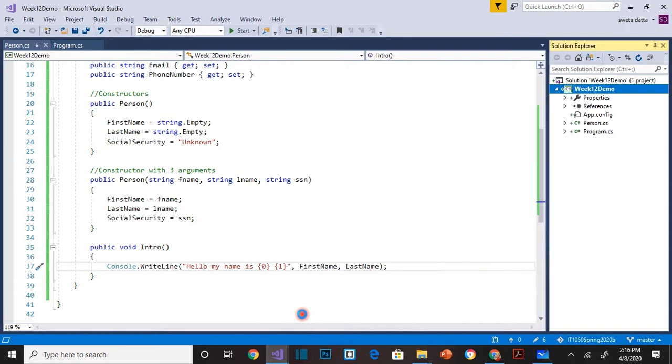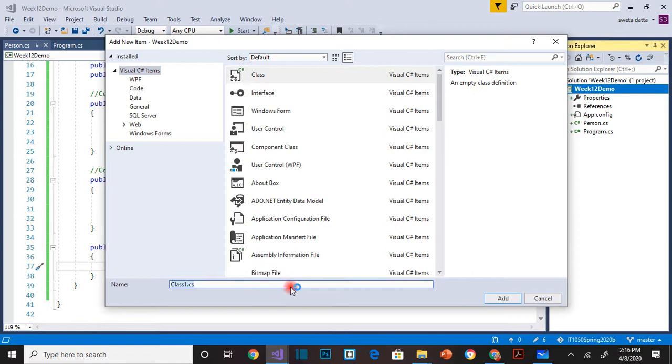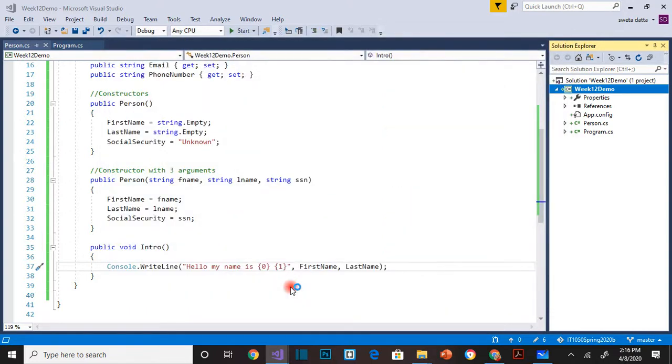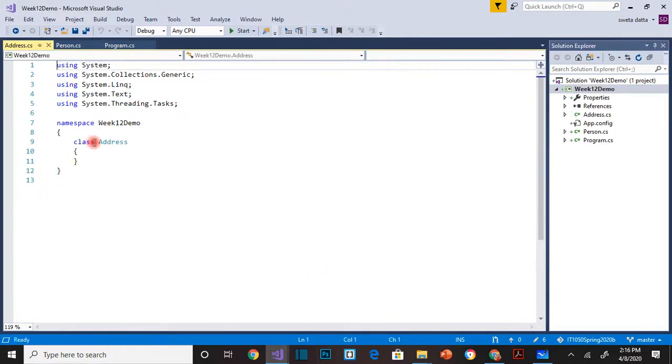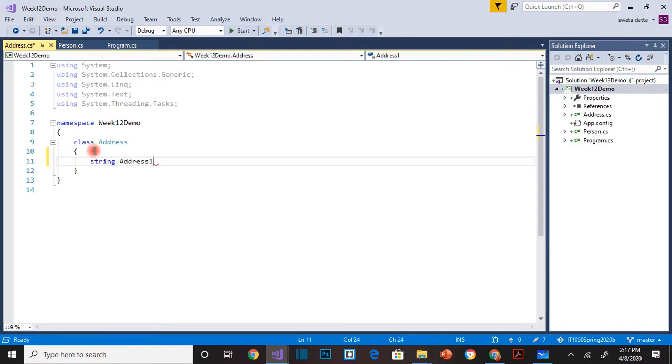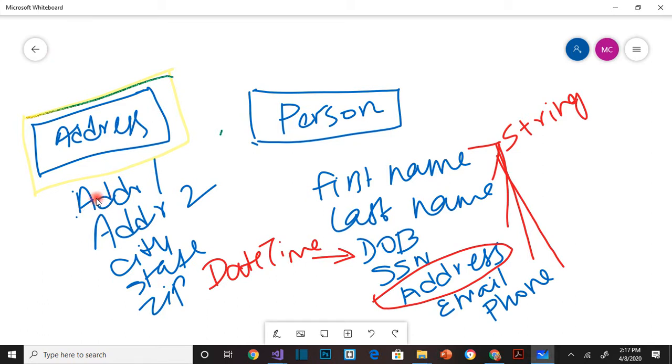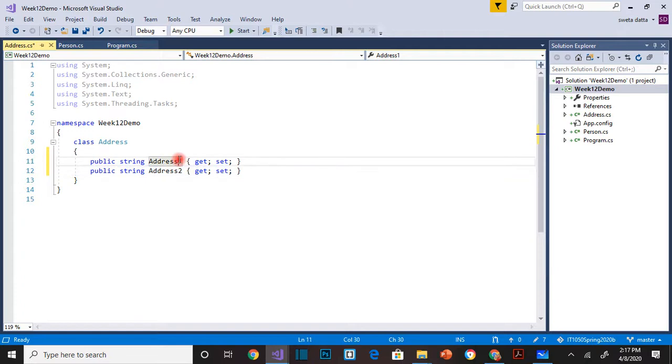For this, let's create another class called Address. My address class should have address line 1, address line 2, city, state, zip.